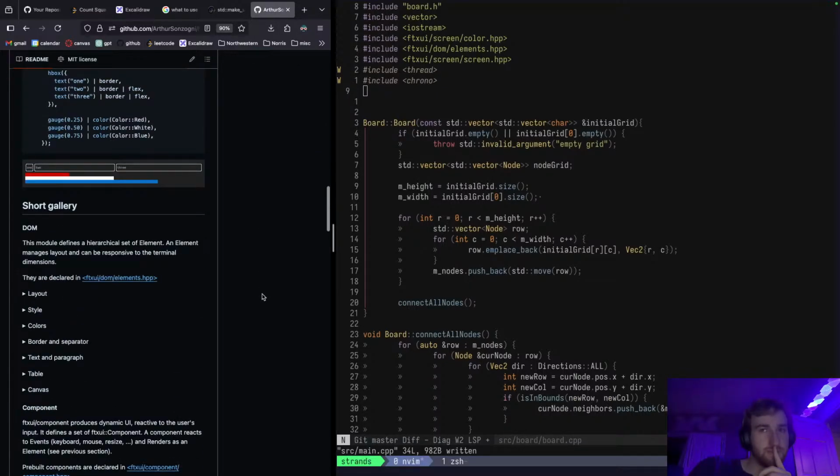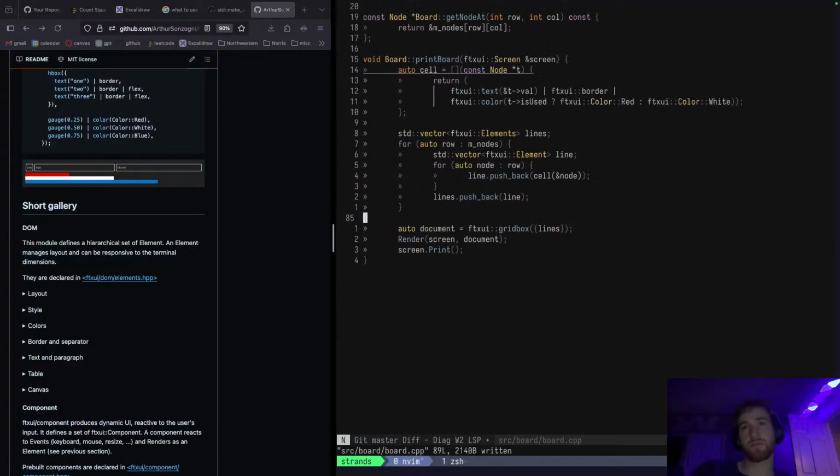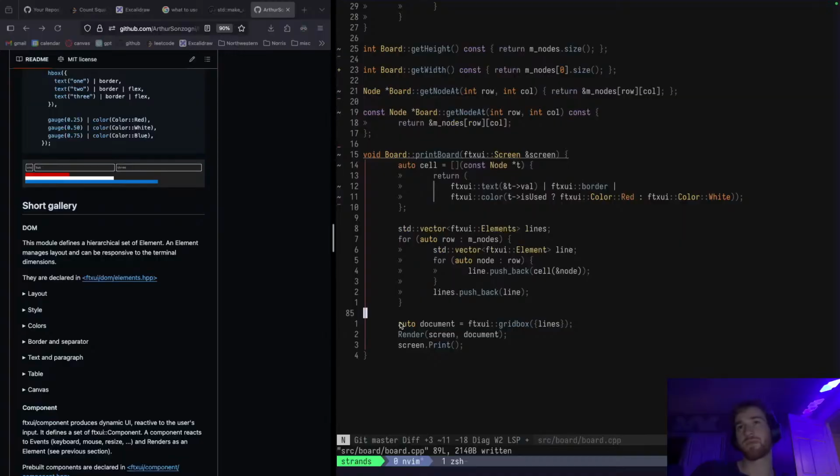Because I think, what do I think we want to do here? Because right now I just print the whole board. I was hoping I could just render one.